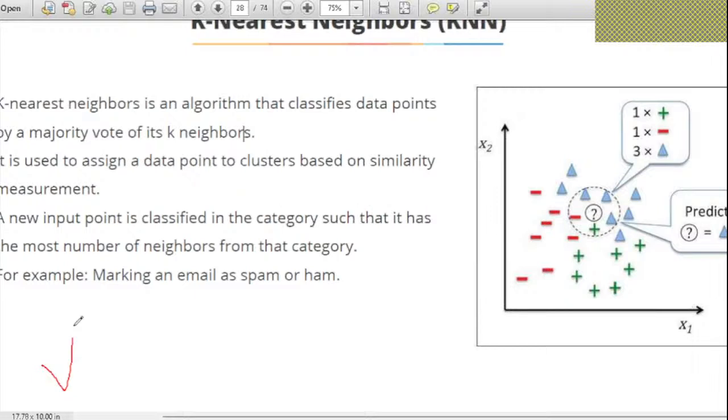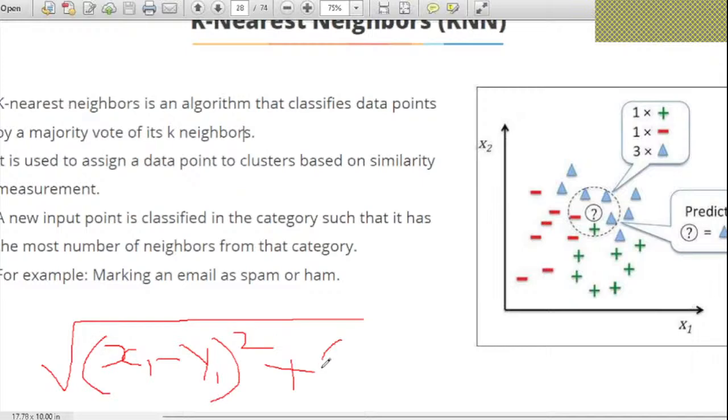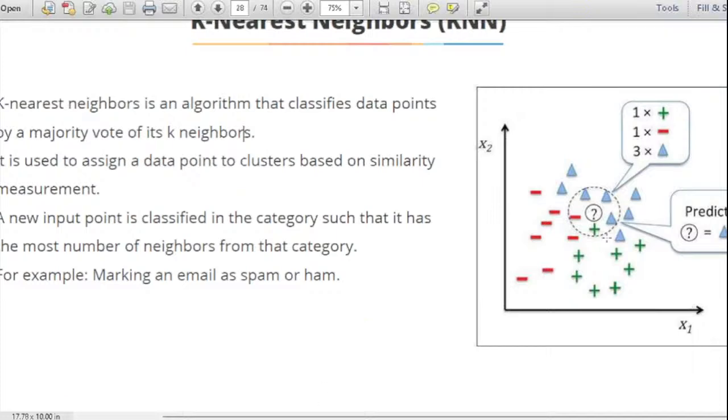It's like this: x1 minus y1 whole square plus x2, which is the second data point. Sorry, I think it's my bad. It's x1 minus x2 and y1 minus y2, right? Okay, I'll show it to you. Just leave it for now.